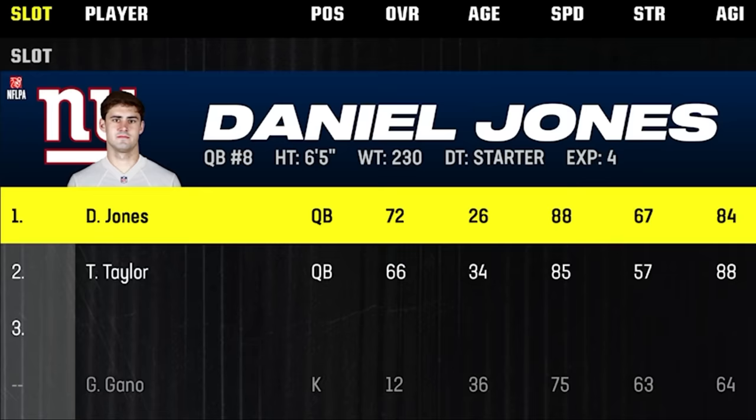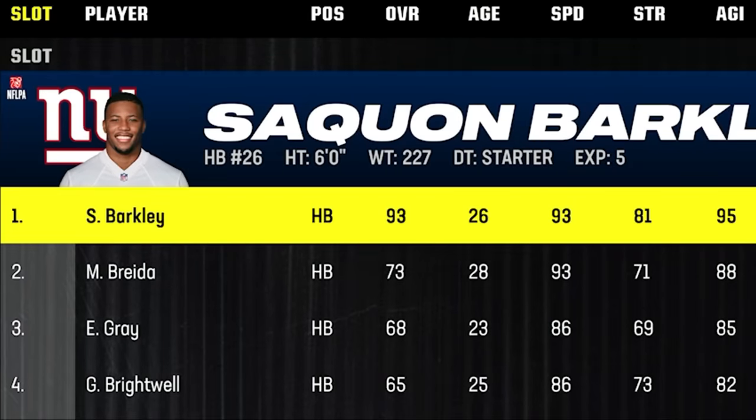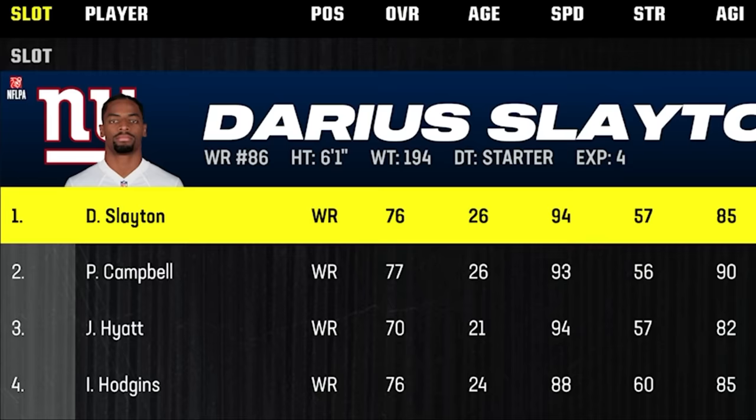Now, there might not be bad teams, but there are definitely bad quarterbacks that can ruin teams, as Daniel Jones just has awful accuracy moments, especially in critical moments and when passing to the outside. But luckily, the focal point of the offense I'm going to use is going to be Saquon Barkley, who is an absolute cheat code. They have a lot of team speed at receiver as well, with Darius Slayton, Parris Campbell, and Jalin Hyatt all above 93 as my top three receivers.